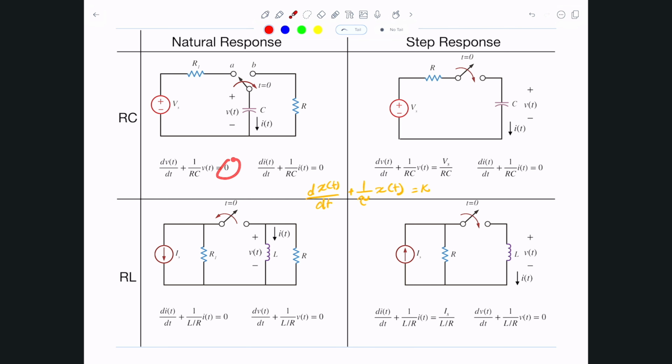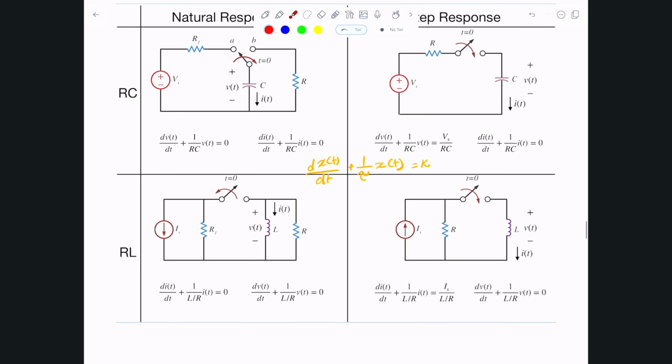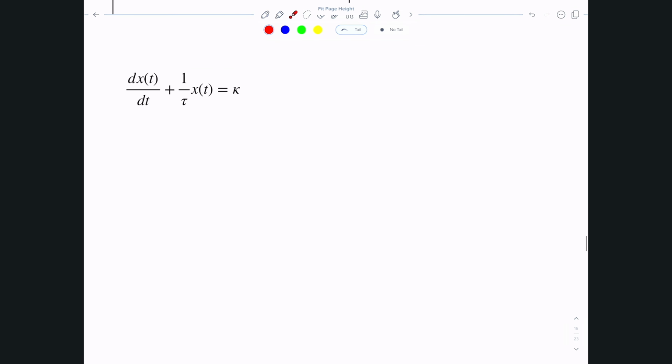So sometimes it's 0, sometimes it's not 0. And you can see they are zeros sometimes and others it's not. So all these circuits, natural or step response, RC or RL, pretty much have the same general equation that describes the current or the voltage. So as it turns out, because this particular equation is a first order differential equation, we can just basically take a general solution. A solution for the one basically gives me a solution for all, and that's the general solution.